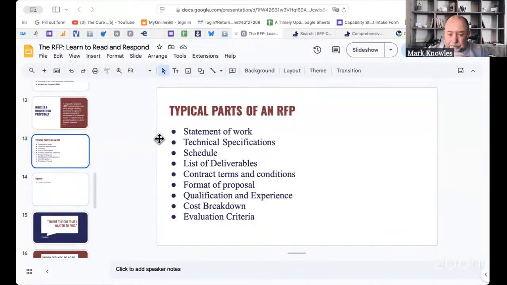Technical specs. This really tells you what the government's actually seeking. There, you don't have to have a perfect match. The capabilities of your organization need to somehow match that eventually. And this is something I'll just mention as we're going along: the capability statement, a lot of people think it's kind of like a resume. It's really not a resume. It's a statement of your capabilities. What are you capable of accomplishing? Even if you're pulling from another team of individuals, even if you've served in a capacity somewhere else, what are you capable of doing? So remember that whenever you're building it, it's not a repeat of a resume.